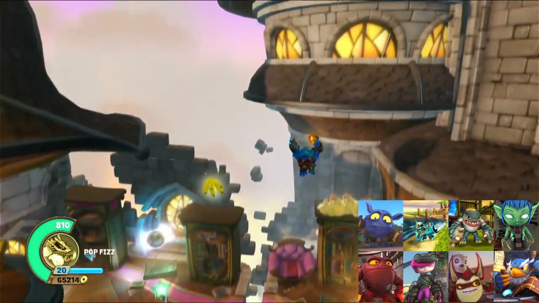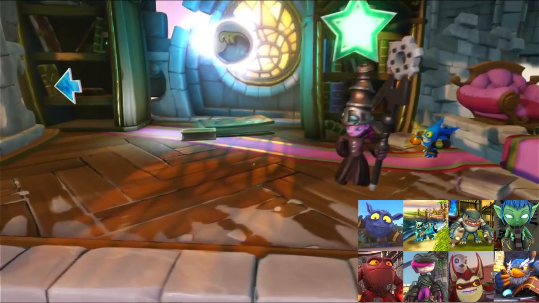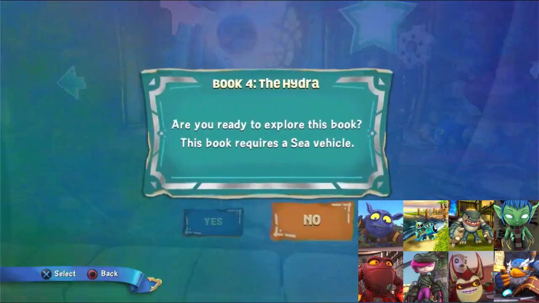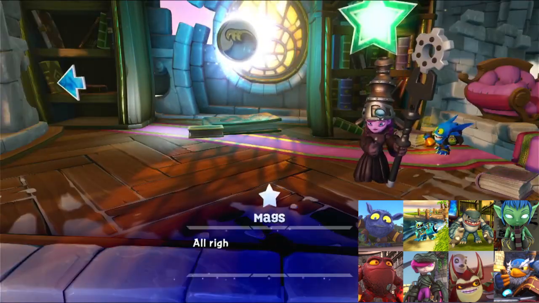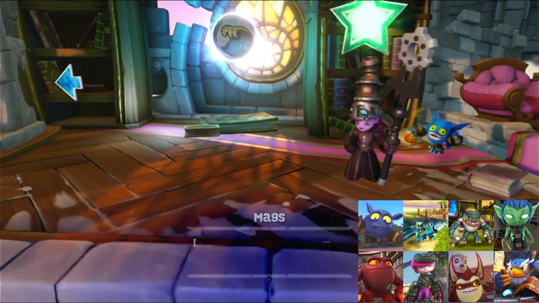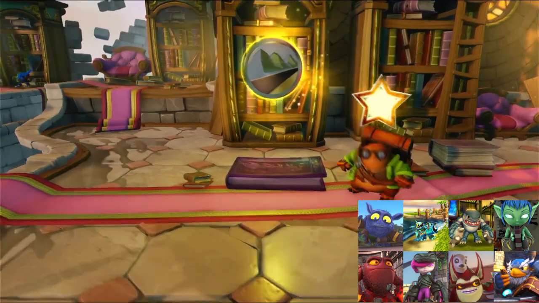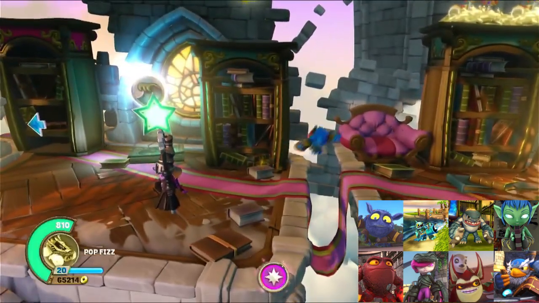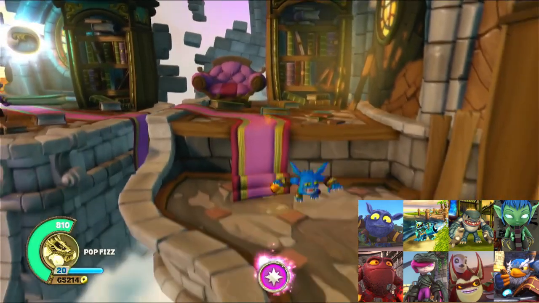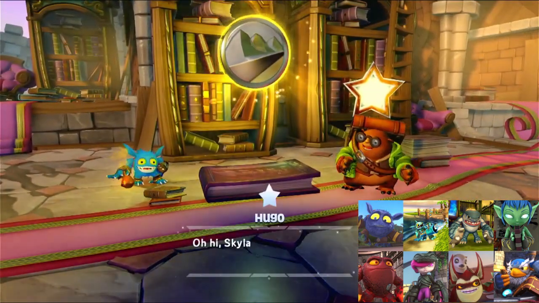Hey there, Skylander! Check this out! I'm not sure it'll help us much. No, I actually don't have a sea vehicle. I'm not going to do that. I bet the next book is going to be even more exciting than this one! This one we have to do. Oh, hi, Skylander.